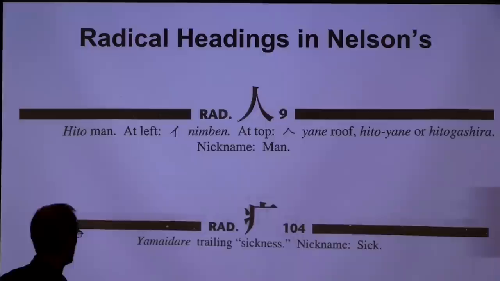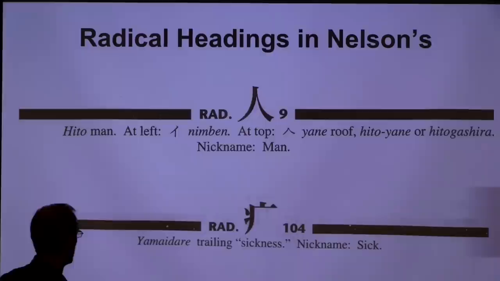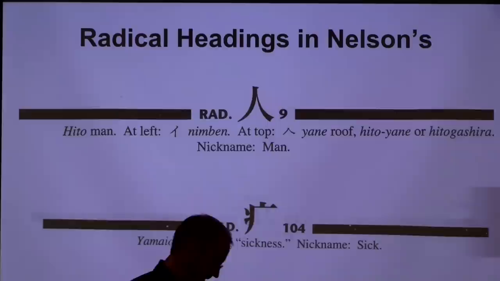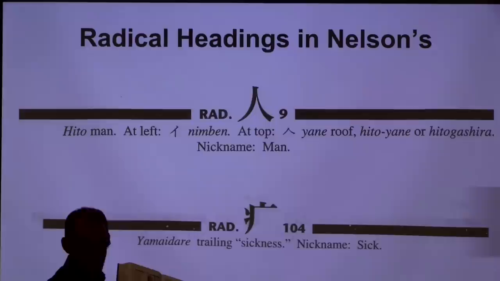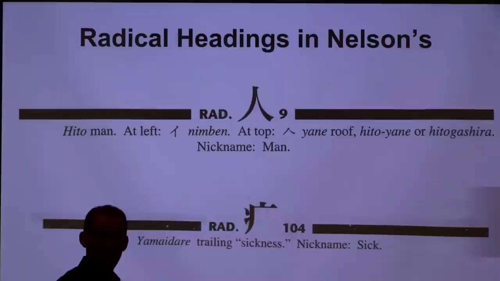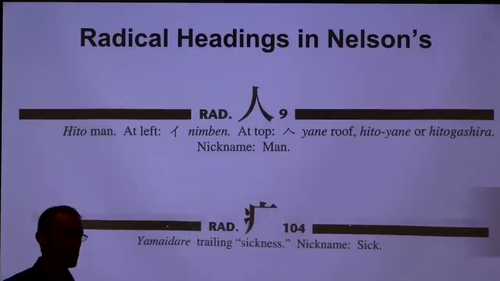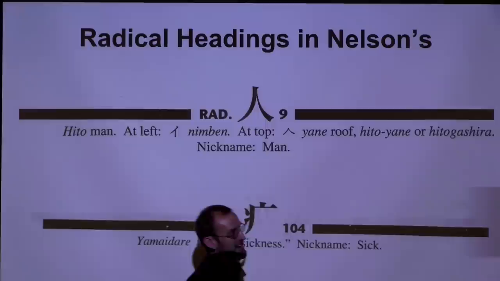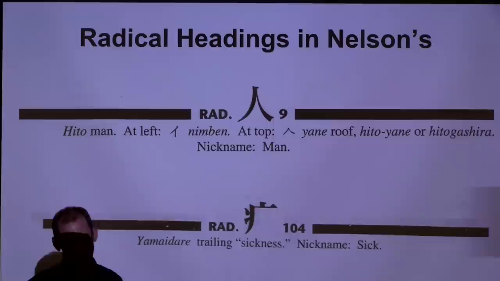When you start putting all this stuff together and making sense of it with the Nelson's dictionary — and we'll talk about the many numbers built into it — here's the beginning of a radical section: this is 'hitsuji' or sheep/goat. It tells you what it's called and what it looks like, and what it's called at the top because some radicals have more than one name since different parts of Japan had different conventions. 'Hito' is particularly complicated — it's called 'nimben' when it's on the left; at the top you can call it 'yane,' 'hitoyane,' or 'hitogashira.' So now it's not just one word to remember — it's three.